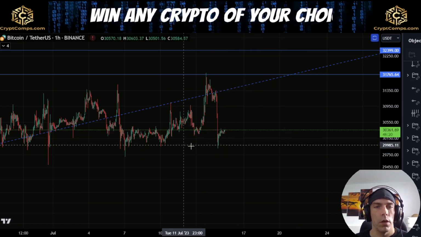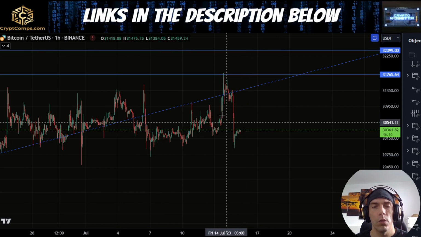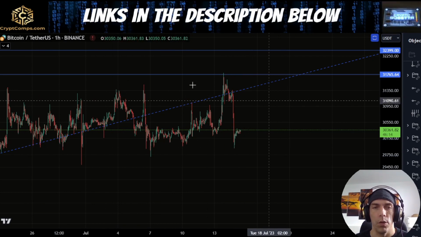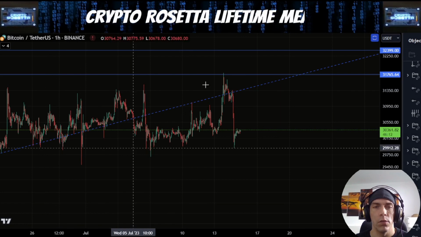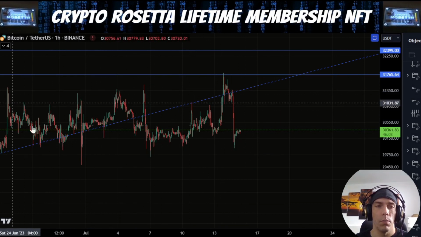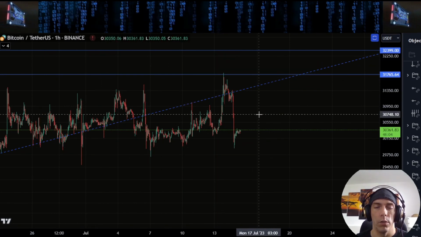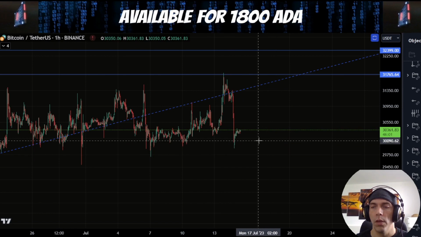So what I'm going to do here first is we're actually going to go over the most recent move here, and then we're going to talk about what this could mean in the bigger picture, because at the moment there is a lot of different ways that we can look at this move, and we need to just be careful because when moves are getting complex like this, they can just chop and range within this area for a long period of time. So we need to just be aware of that fact.